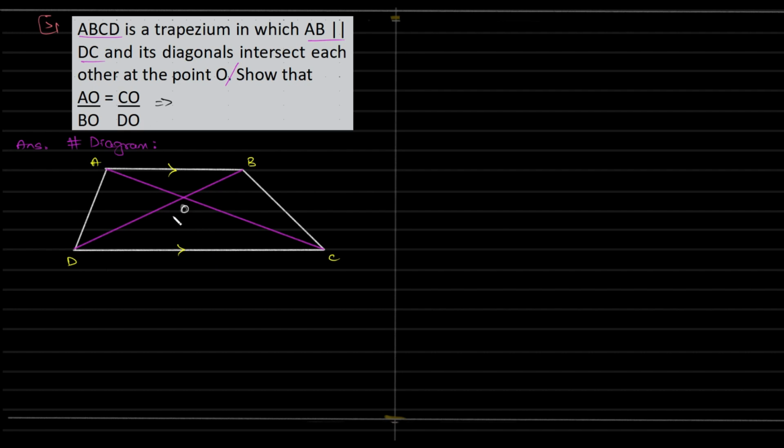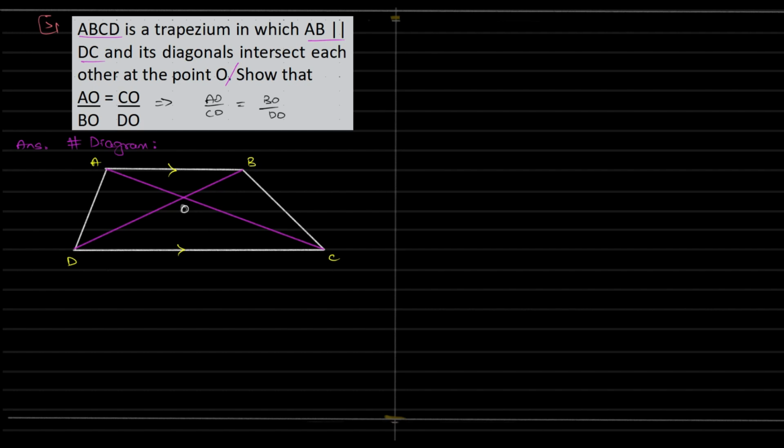There is a way of proving it without using BPT, but, well, we are using BPT. So I would like to talk about being in the same triangle itself. Same triangle, same side. So we are not having that condition. So let's rearrange it so that we still have the ratios, but at least it's on the same side. AO by OC is equal to BO by OD. Yeah, now it is on the same side, right? This side and this side.